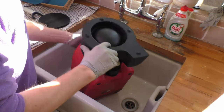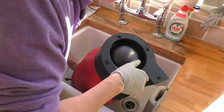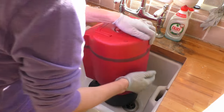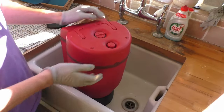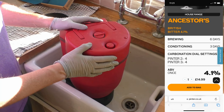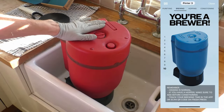One thing to note: the barrel is a little heavy at this stage, so if you have any mobility issues it would be an idea to get someone to give you a hand. The last thing to do is add the brewery dock to the top of the barrel - simply push down on the brewery dock and then rotate it clockwise until we hear a satisfying click. With the dock attached, the very last thing we need to do is flip the barrel over and you will hear all of the beer flow into the brew dock. That's it - all we need to do now is find a place at room temperature where we can leave the barrel to ferment. In my case it's going to be six days, and after that we're ready to condition the beer in the fridge.